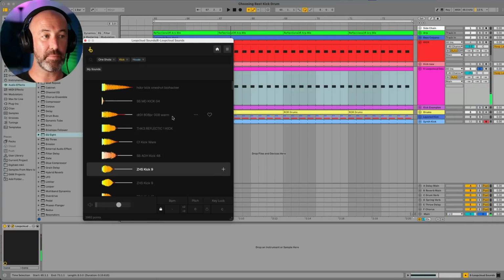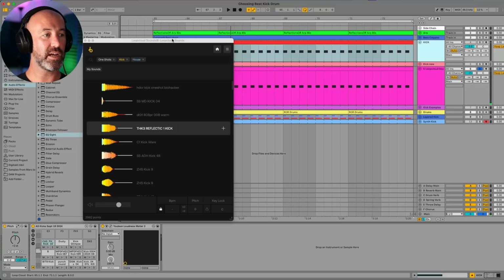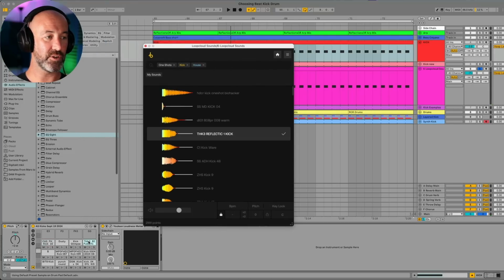And that's kind of like the same kind of system in a way, except we can't keep track of it and build upon it. But it's good for the first round, so we can start to get a few ideas of like, maybe we heard a certain kick and went, oh, I really like that one or something, right? So then you can just come over, grab that one, drag it out and drop it into your drum rack. Or sometimes I'll put a heart on there so I remember, and then I'll come back and download that one afterwards. But this would be my first round to dig out a couple, or I'll pull them out of some folders somewhere as well too.